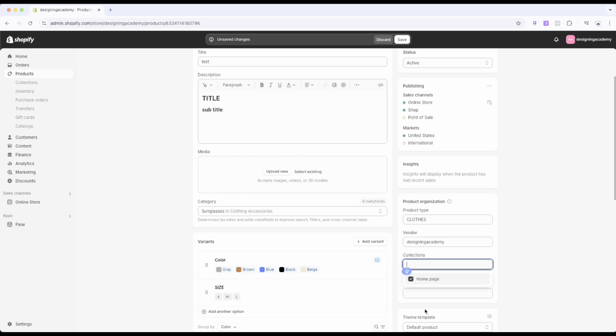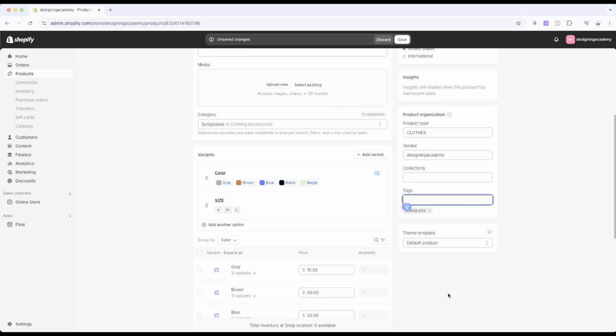So we have to keep it like it is right now. It's in every store made by default, so we didn't make this. The product is added automatically to it, but we will remove it right now so we can show you in the next step how you can make the collections automated.